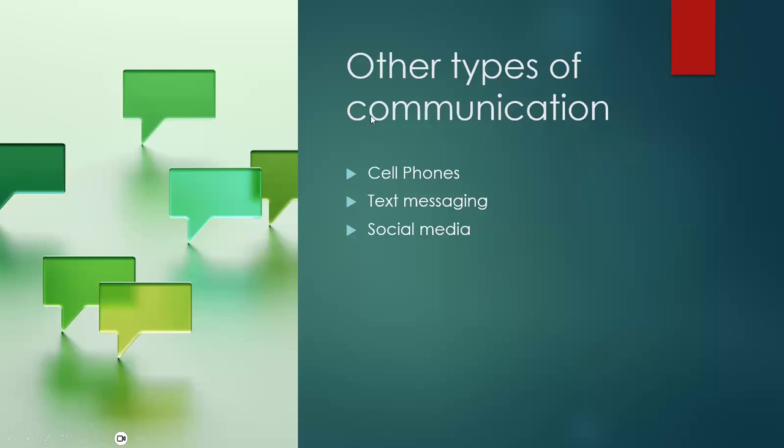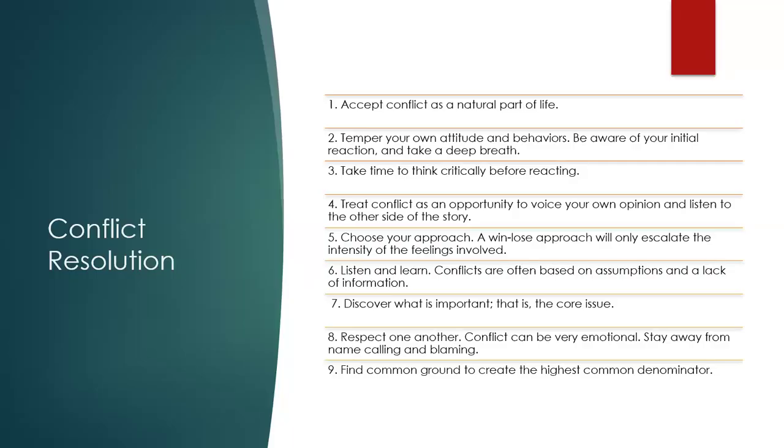So we use all different types of communication. Inside the facilities, we have the call light. Some facilities even have devices that are like cell phones, but not cell phones. They're all different types of communication. So, conflict resolution. The ethics committee is another task that you can complete within whatever setting you're working in. For the most part, all facilities have them. And what usually happens is if the conflict cannot be resolved, it goes to that ethics committee anyway to resolve.